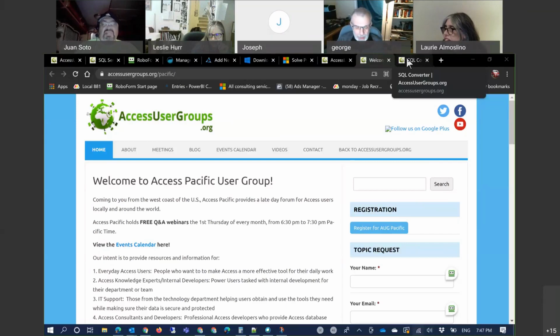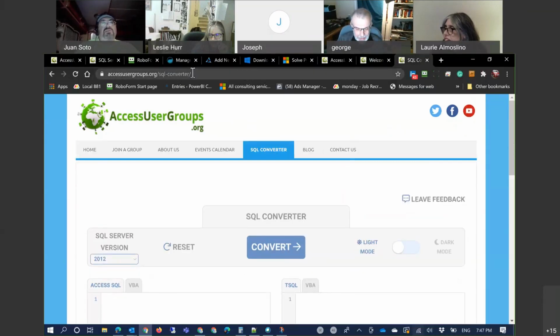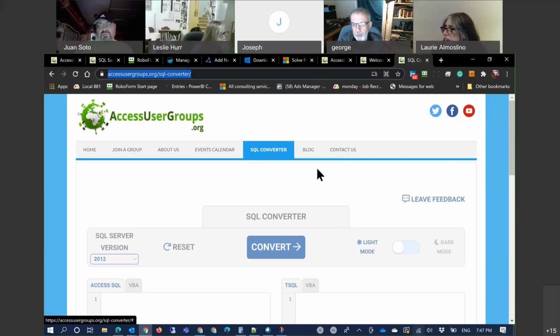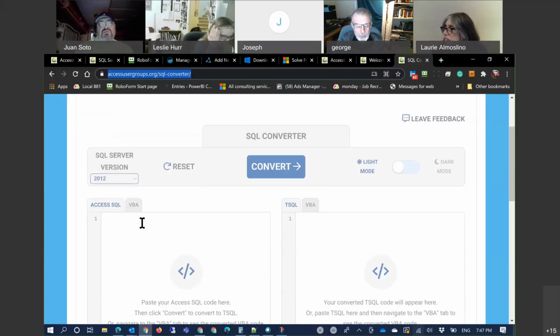The last thing I want to go over is just a reminder about the great SQL converter that we have, where you can convert your Access queries to T-SQL. So please don't miss out on that. We'd love to hear your feedback. You can provide feedback with the chat option here. Leave feedback right here. Please give that a try. It allows you to convert your Access queries. And most importantly, you can click on the VBA tab either in Access or in T-SQL, and it'll just prepare the whole statement for you and plug it right into your code. So please don't forget to use this tool and leave us some feedback.